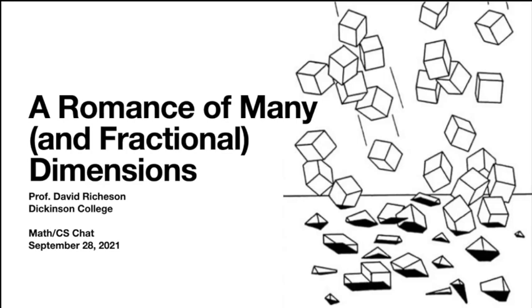So I want to just tell you a little bit about where this talk came from. For the last year or so, I've been writing some articles for Quanta magazine, which is an online science publication. They asked me if I could write some articles about the history of math. And last spring, I pitched to them the idea of writing an article about dimension, and they said yes. So in the spring, I started looking at the history of dimension. I knew some of it already, but it was a rabbit hole that I went down that I really, really enjoyed. And there's more than one article's worth of material and more than one talk's worth of material to share with you.